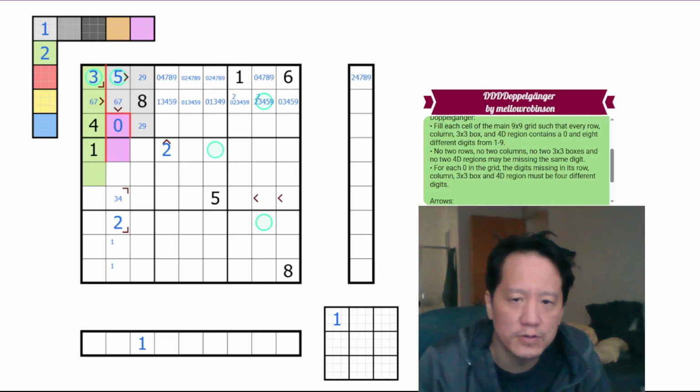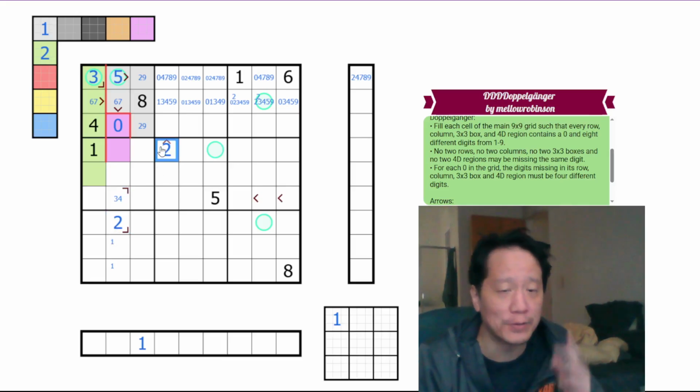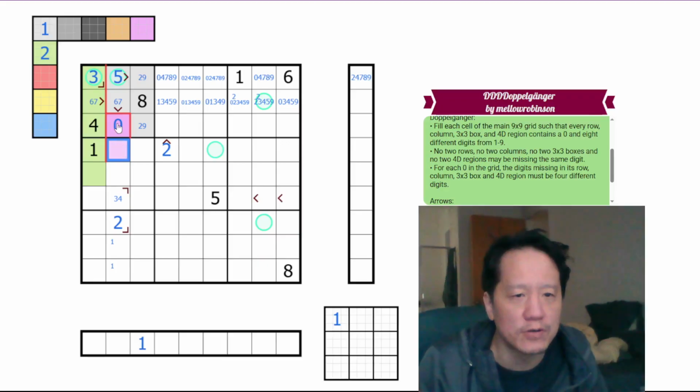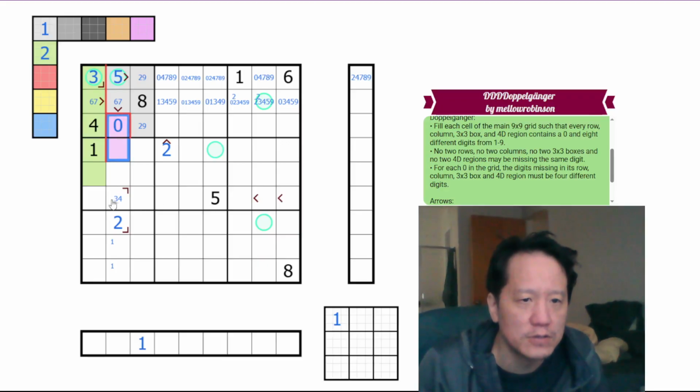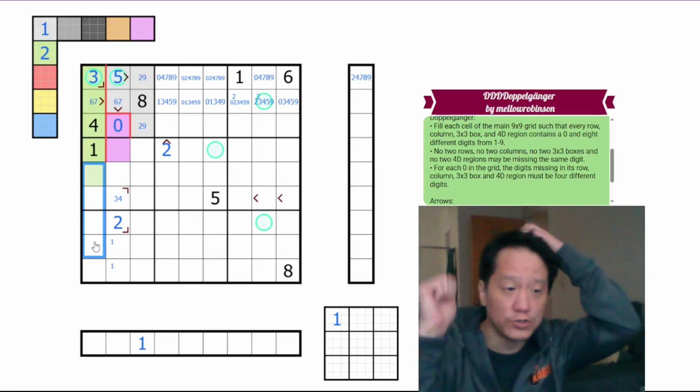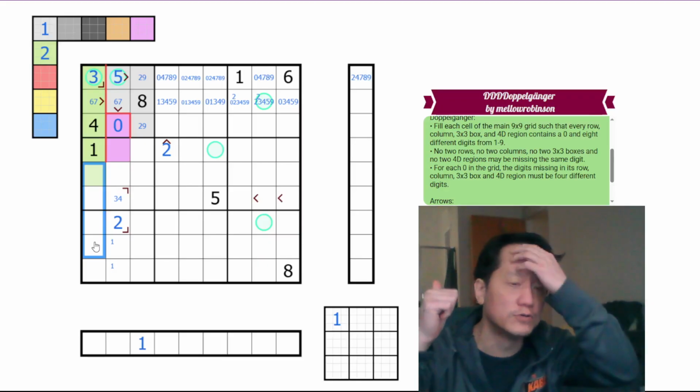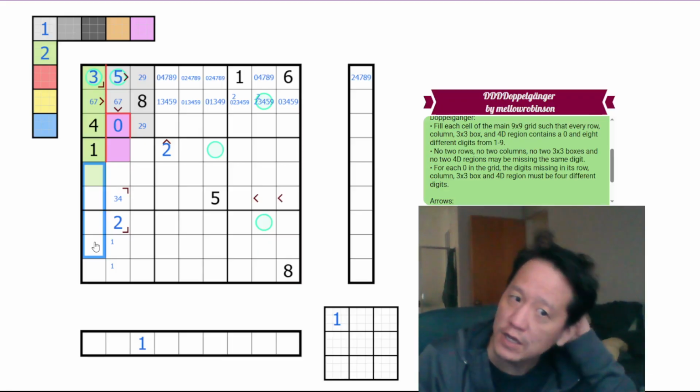And the next part was, what happens if we try to have... Okay, 2, 3, and 4 cannot be part of green. So none of these could be part of green. This can't be part of green because pink needs to exit out. If we try to have this, you'd have a 0 either here, but this couldn't be 2. So the 0 in the green would be missing a 2, and it would also be missing a 2 in the column, which is not allowed.